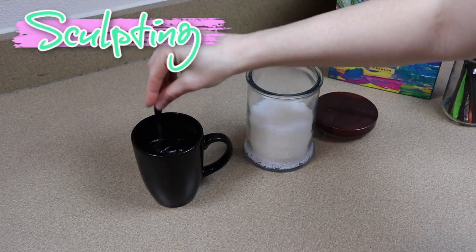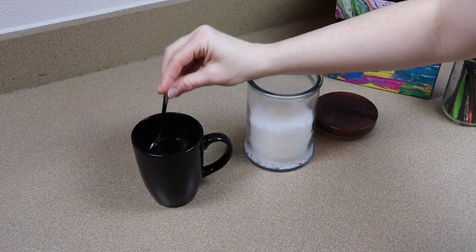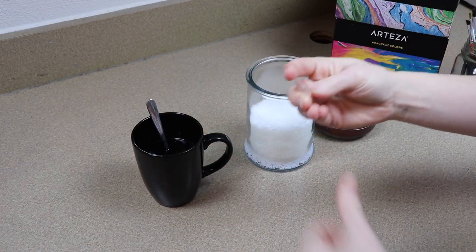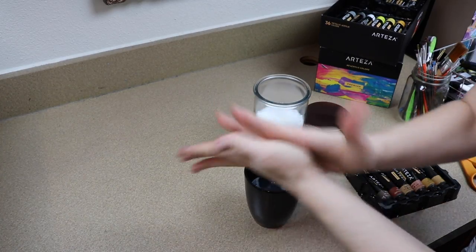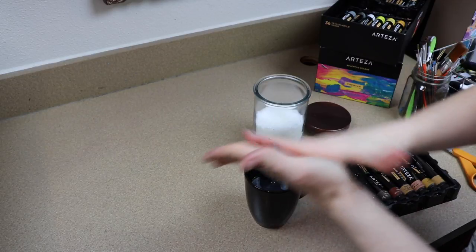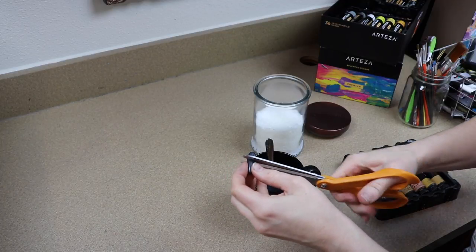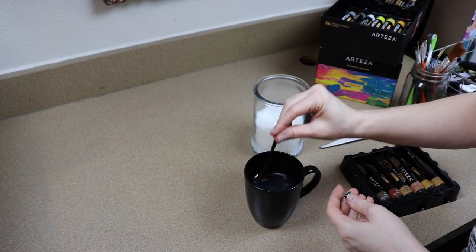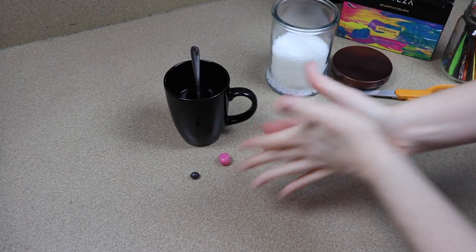Some people may not know that octopuses actually have a beak — that's how they eat things. It kind of looks like a little tiny parrot beak right in the very middle underneath them. For making the beak I'm going to be using Instamorph, and I want certain pieces to be colored but I don't want to have to deal with painting and resonating over it to protect it. So while we're melting down the Instamorph, we're going to add a tiny bit of paint and blend it in. I want the beak to be black and the skin around the beak to be a pinky color, so I'll blend those colors in and then remelt and shape them.